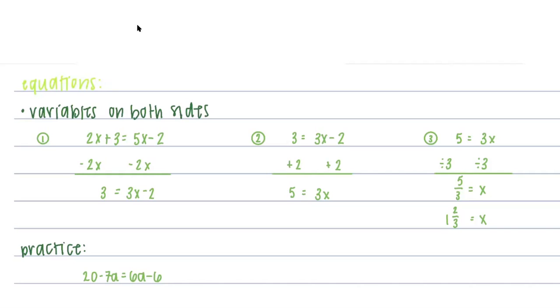Well, I remember that when I move the variable, if it's positive, I change it to negative. If it's negative, I change it to positive. Yeah, but in this case, if I had a negative 2x plus 3, I would be adding 2x to both sides, correct? To get rid of the negative 2x, because you want to get 0 x's on the left side. So then 0 plus 3 equals 8x minus 2 or something like that. I just know how to simplify.